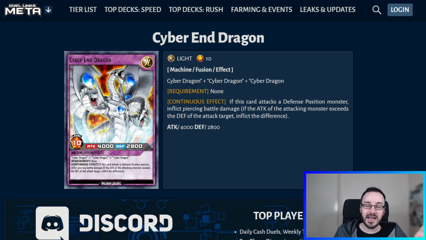And if we do get access to Cyber Rush Dragon or Cyber Twin Dragon, I would expect those cards to see play over this. But right now, all we know for sure is we're getting the Cyber End. We don't know if we're getting any of the others. We don't know what other Cyber Dragon support cards we're going to be getting.